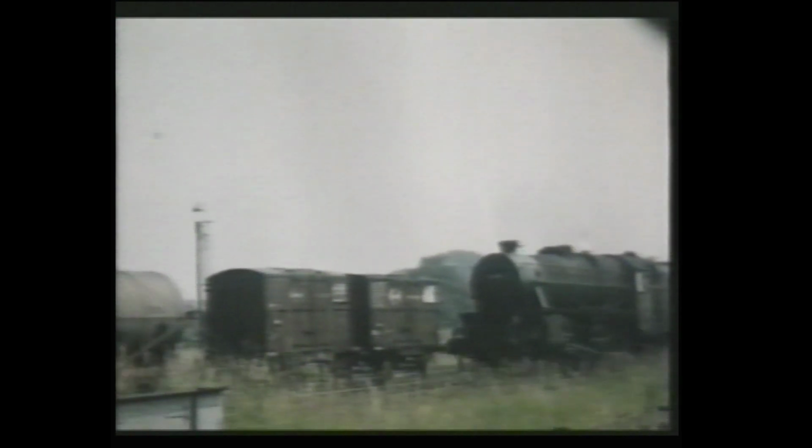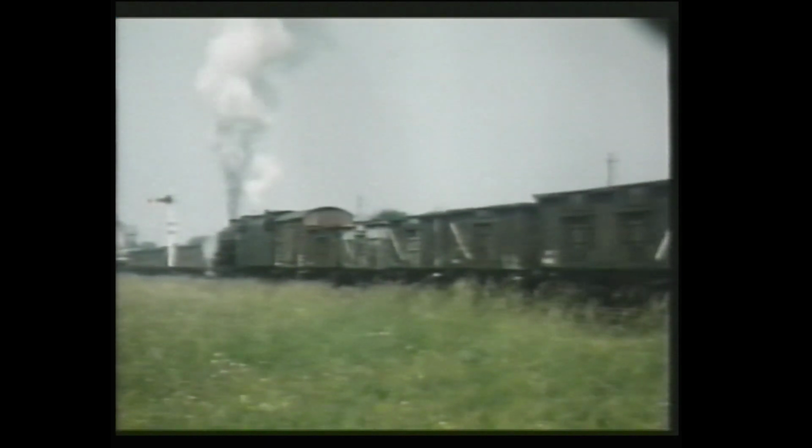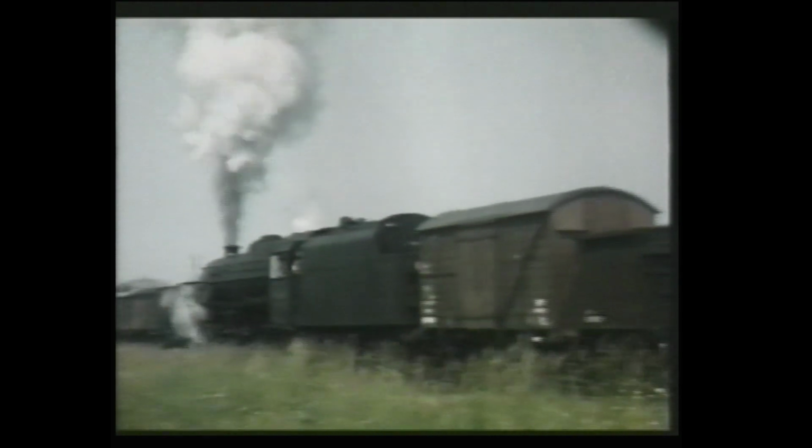An increasingly familiar sight during the period of the 1960s was redundant steam sheds flanked by new, modern buildings for servicing diesel and electric locomotives. At Carnforth in May 1968, steam was still in operation, albeit in a reduced capacity. Only 3 months were left before the steam ban came into operation on August the 4th. Most were goods trains, such as this one, arriving from the south and reversing into the marshalling yard.